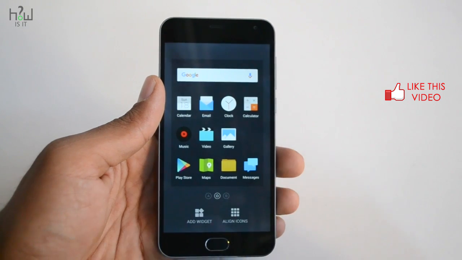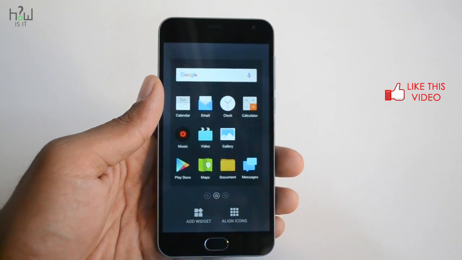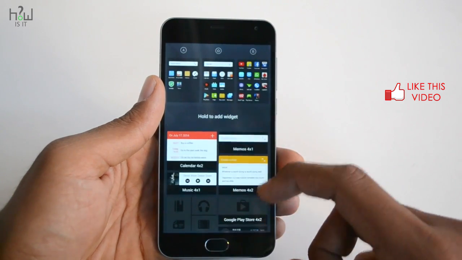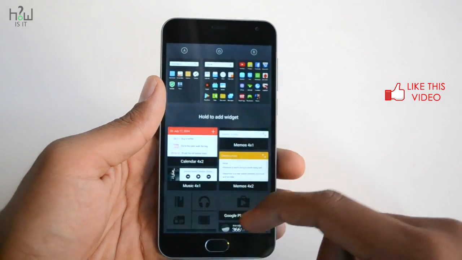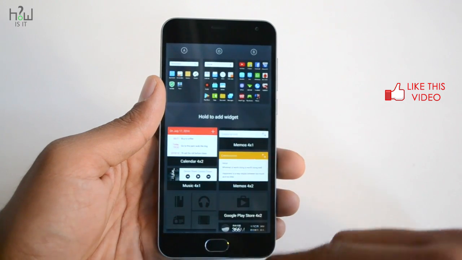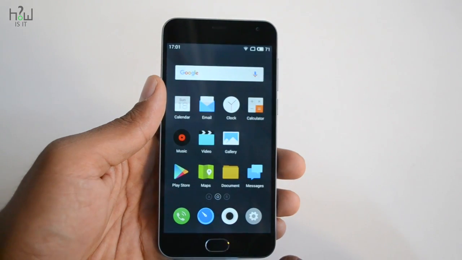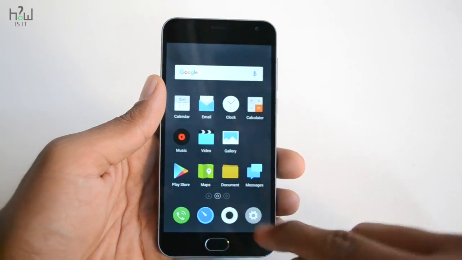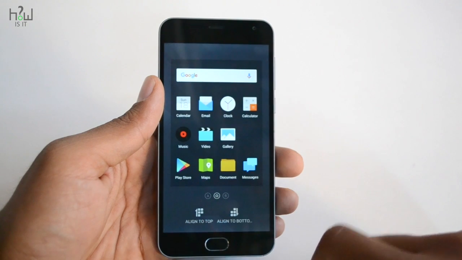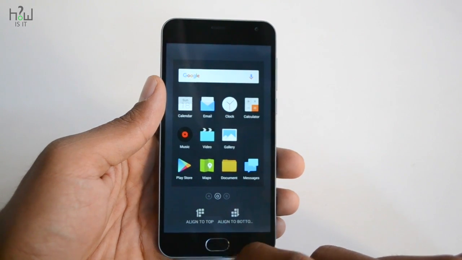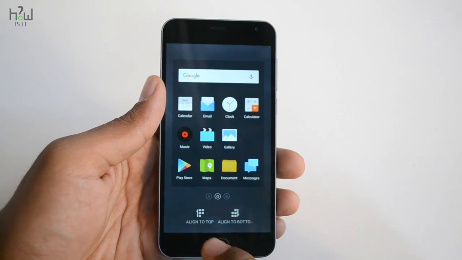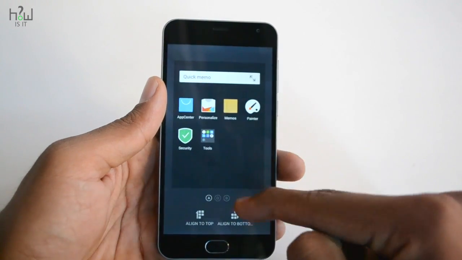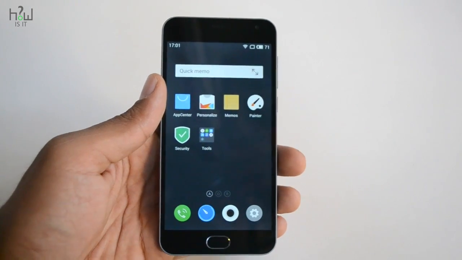By tapping on the screen, you will see this screen where you can add widgets, and you can see all the widgets that are available, and the total number of pages that are already available will be on top. So you can add these widgets. You can also install some widgets from the Play Store itself. Another shortcut for adding widgets is just by swiping like this, and you will get the same option. For arranging the icons, you can use this option where you can arrange either from the top or from the bottom. These two options will be available for you. Depending upon your selection, it will arrange either at the top or at the bottom.